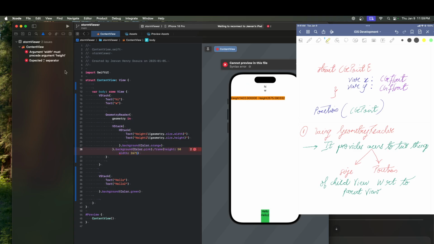What is the error? Syntax error. Expected separator.